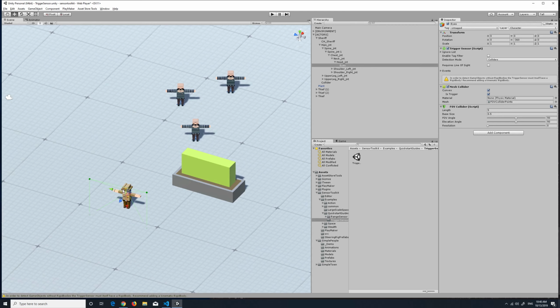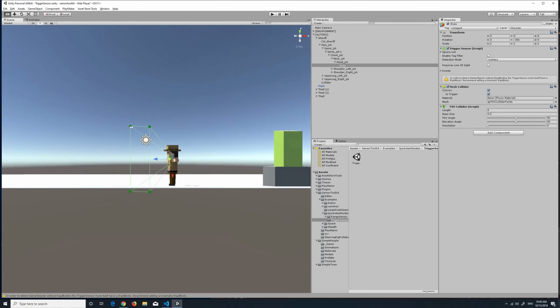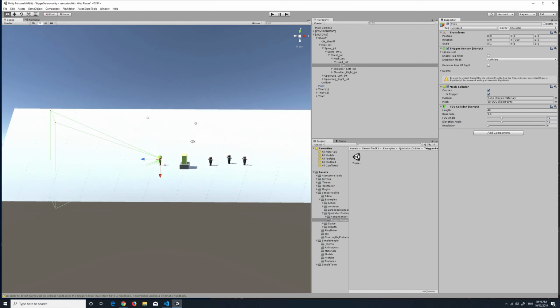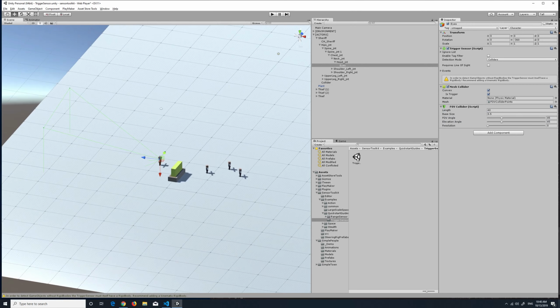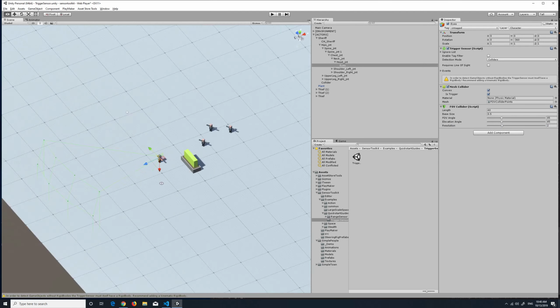We can get a visualization of the field of view here, and we can adjust these parameters to set the shape. So I'm going to increase the length and adjust the angles so we can see like that, and increase the resolution.